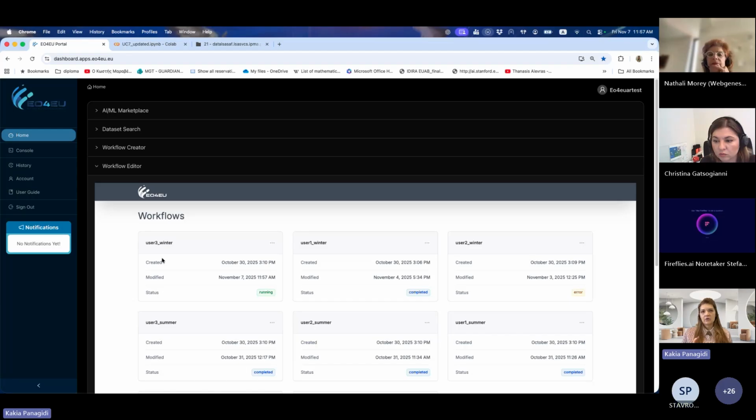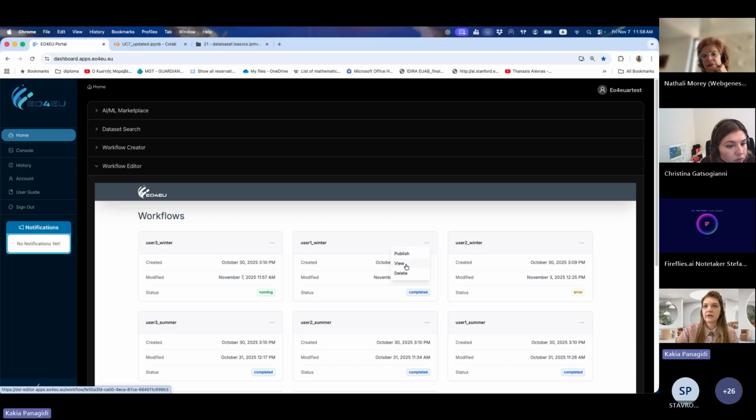Published, running, you can see this changing online, completed, meaning a use case is completed successfully, error, a use case has been completed with an error, or stopped. In either case, whenever I think that I have made a mistake, for example, I haven't put the correct in situ data, I can stop and change something in my workflow.